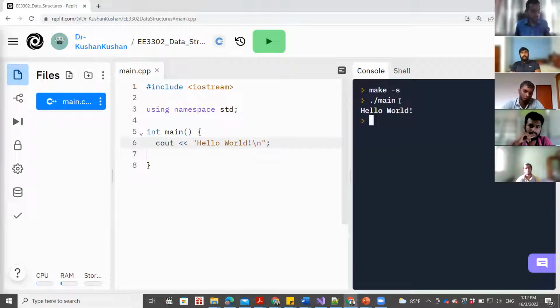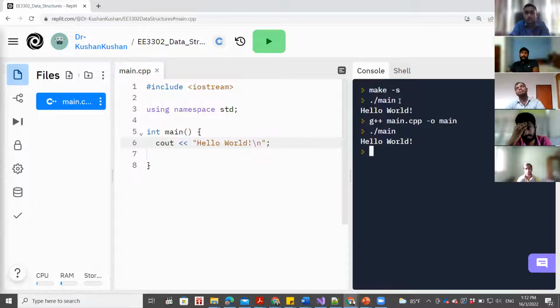Now there are other ways you can compile and run this. You can do it with g++. So this is how you compile it using GCC, and once you do that, how you run it is ./main. So that you can run it. Running it using this button is always easy, so I'm just telling you the other options.